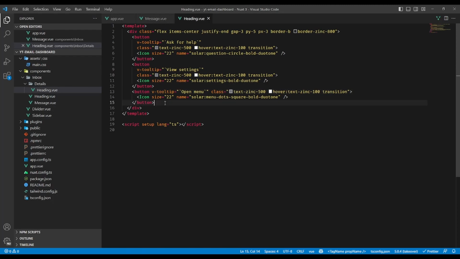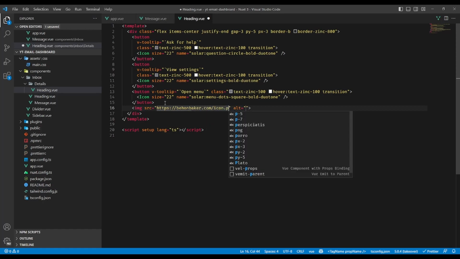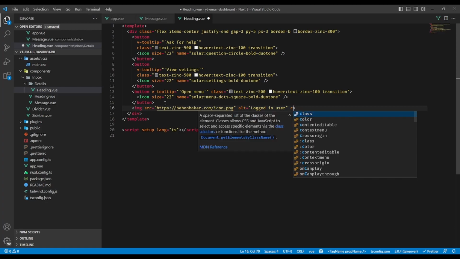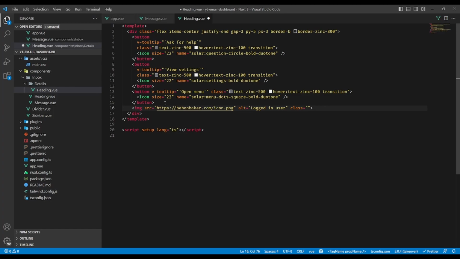And next to the icons, we actually want to display our profile image. So let me go ahead and add that image real quick. Let's add some classes to our image.